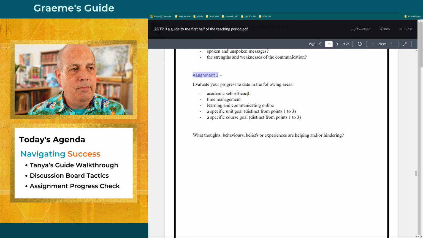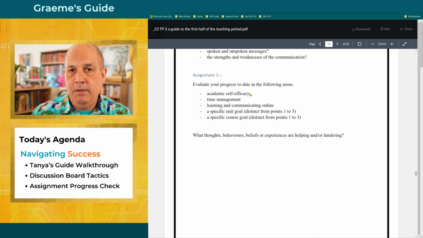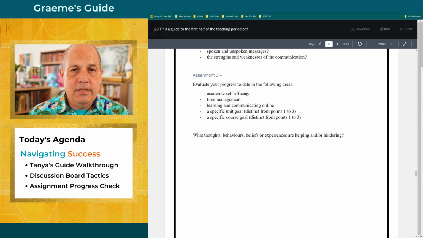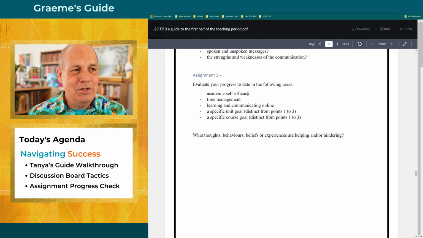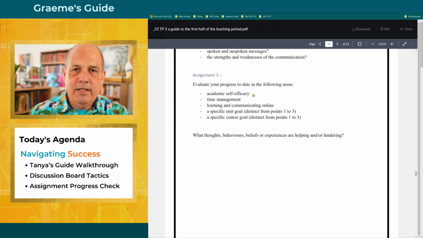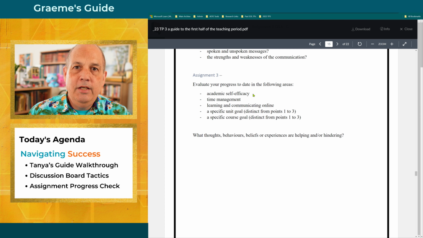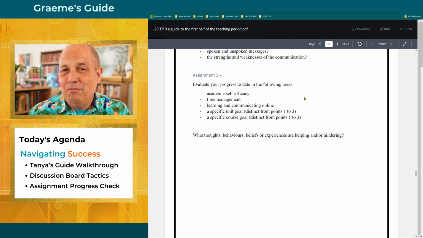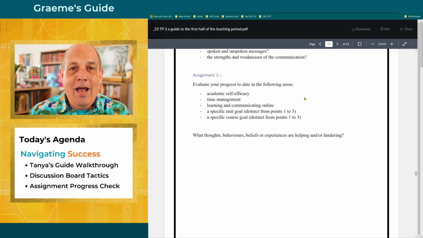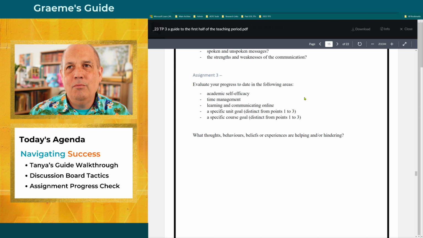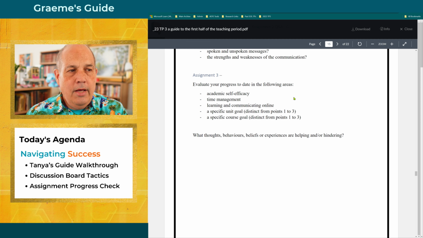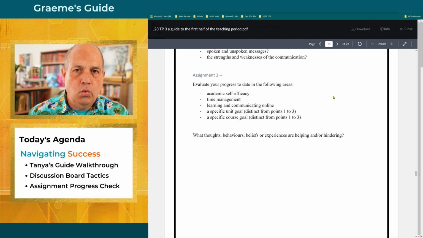And of course, your academic self-efficacy, that's your belief in yourself to be able to complete academic writing and research and write-ups, anything to do with your studies, in fact. So is your belief in yourself improving, or has it been shattered? If it's been shattered, are you picking up the pieces? And if so, how is that being done? Are you getting guidance from myself in the discussions? Are you feeling supported by your colleagues in the discussions? How is this changing from week to week?